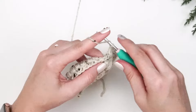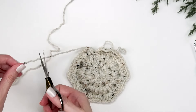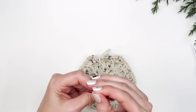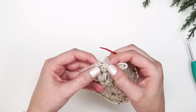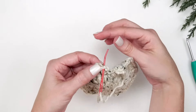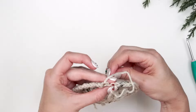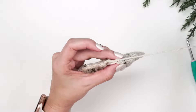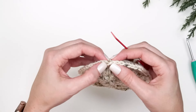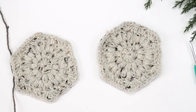Now we are ready to fasten off and do a join. For an invisible join, grab your yarn needle, look at the second stitch in this round, insert the needle through it as if you were going to crochet it and pull it all the way through, then go back down the last stitch worked. We're not adding or decreasing any stitches — we're working over that first stitch making a mock stitch on top. The stitch count is correct and we've joined with a very invisible join. You'll need to make 12 of these, block them, and then we'll start joining them.